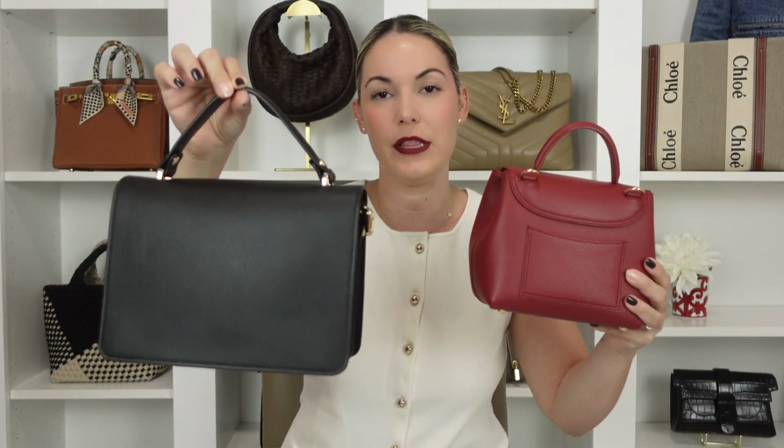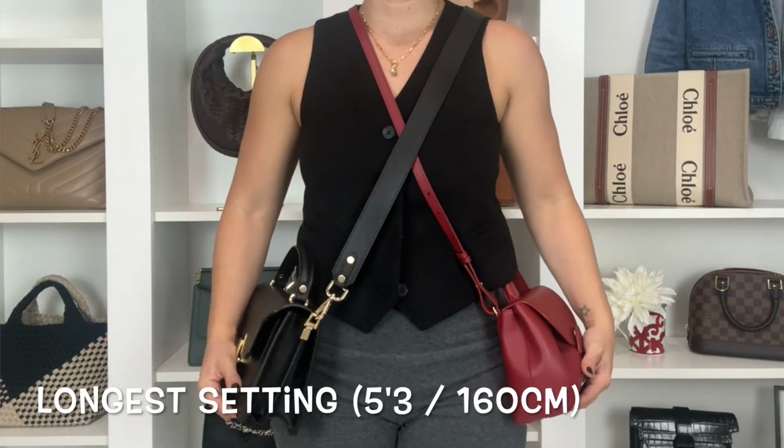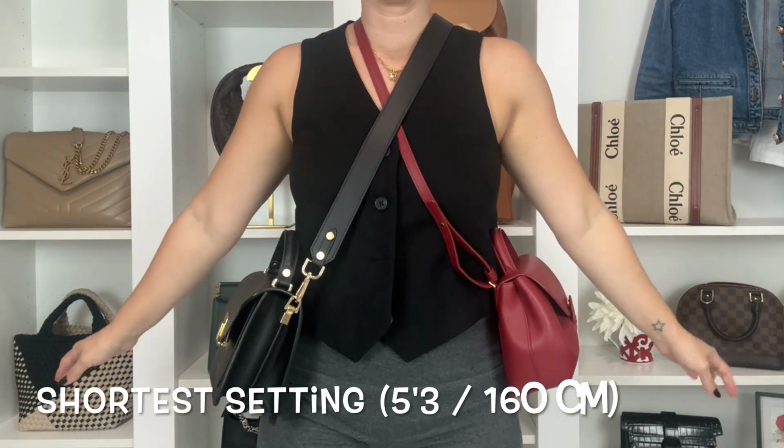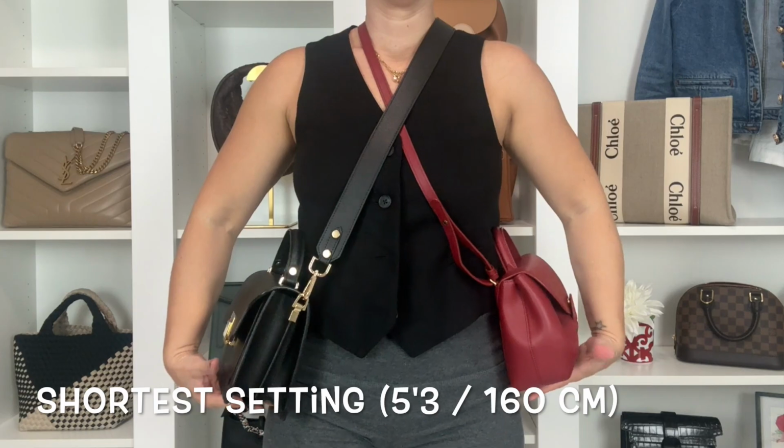Another thing that I did want to point out is that you can tell the difference as to width. As I said, the clasps for the crossbody strap on the Basile bag are a lot wider apart, rather than in the Polene Number One, they are a lot closer. So depending on you, your body frame, what you're wearing, this can be a little bit uncomfortable. I have found it to be a little bit uncomfortable when I'm wearing bulkier items.